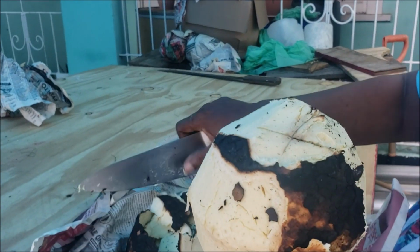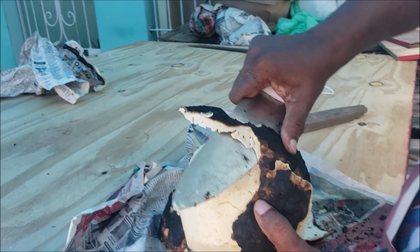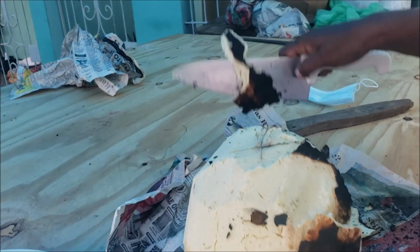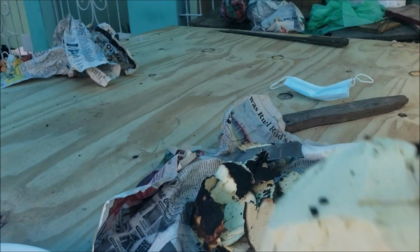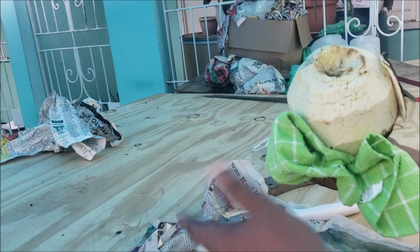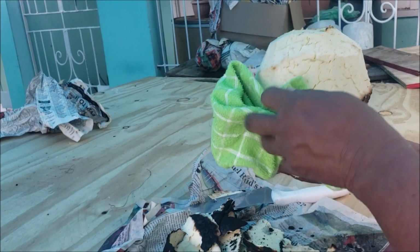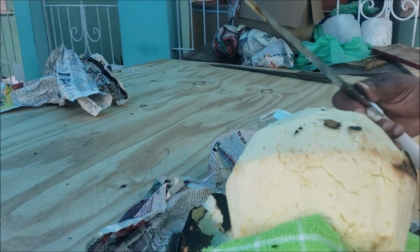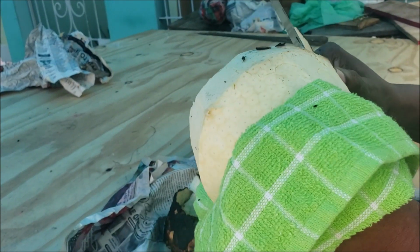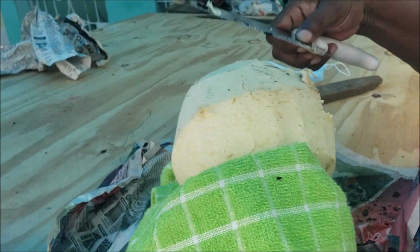And one thing I dislike with breadfruit, family, is when it isn't peeled and it's full of black. I don't really like that. It kind of turns me off. Sometimes some people peel the breadfruit and when they're done, they serve it with black on it. I don't really like the idea, so let me try to skim it off.